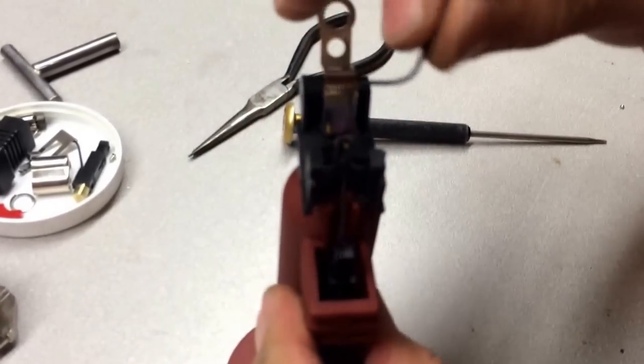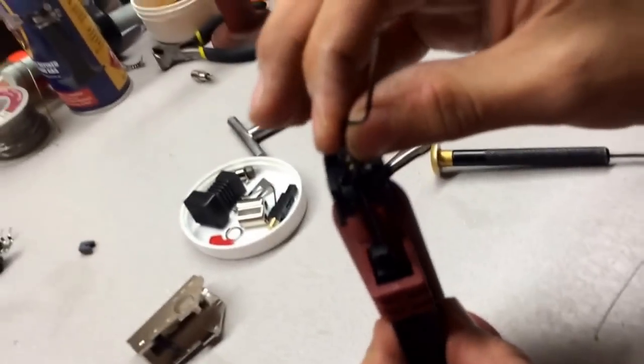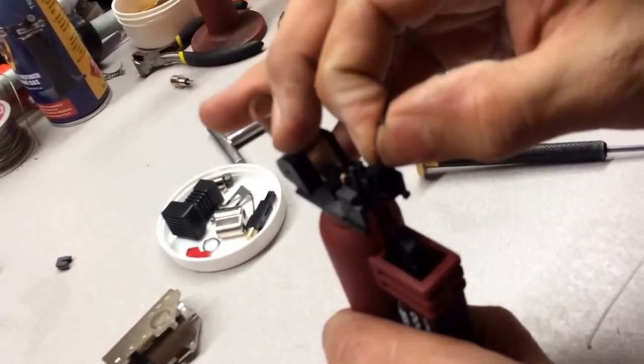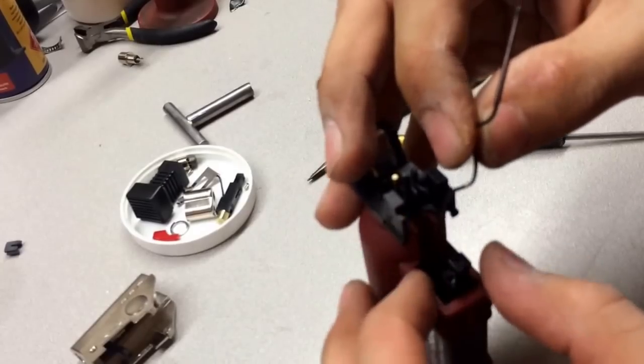Okay so here's our igniter. Our igniter just sits down in that little hole there, in that little box. And the wire just kind of sits in this little clip and it just presses in there.